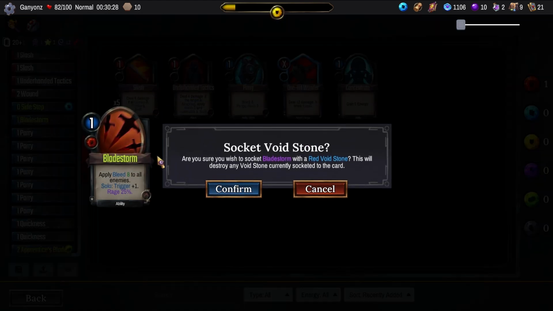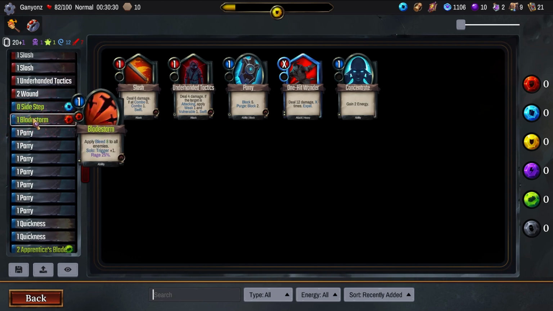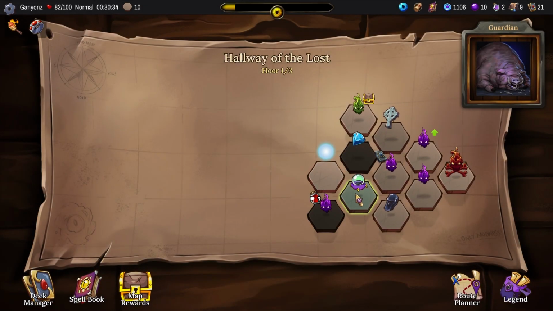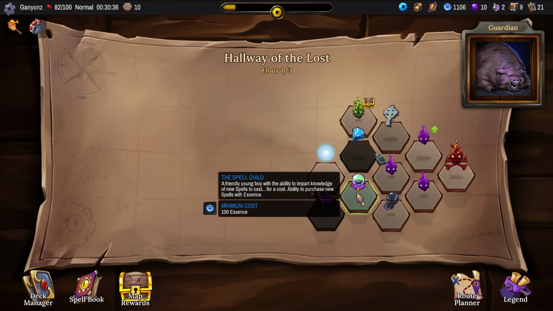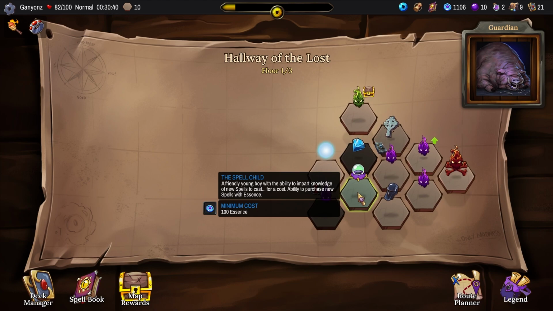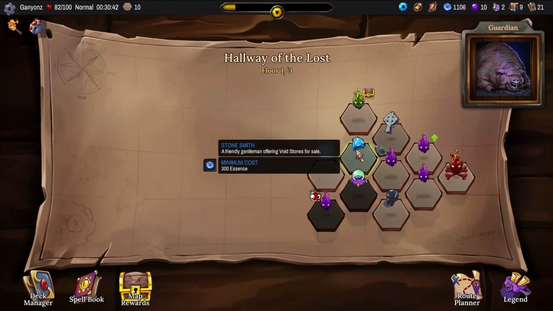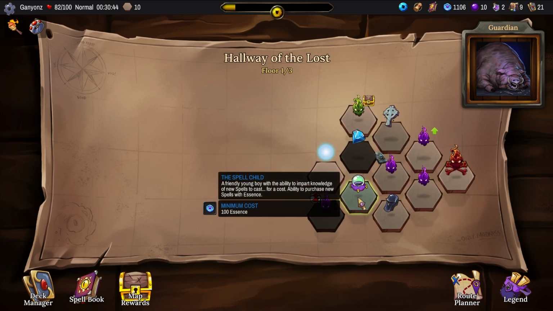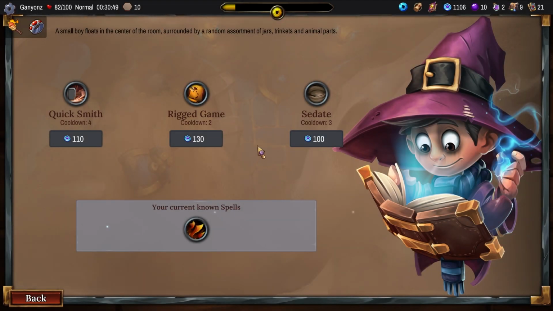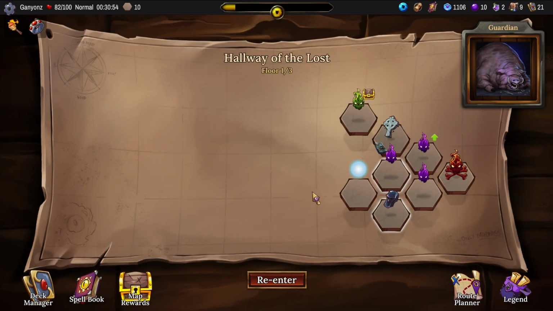I'm going to plan for the future with Bladestorm because there are cards... Oh boy, I forgot what the mechanic's called. Let's see, where do I want to go? We can have the ability to purchase new spells with essence, or I think I'm going to do that. I want to buy a couple more spells. We have a little bit to spend. Or no, God, I keep forgetting spells is our... Yeah, I don't want that. So that was a waste because I like the spell we have currently.